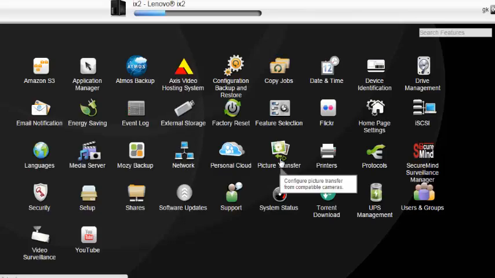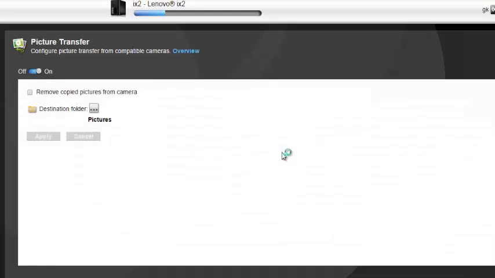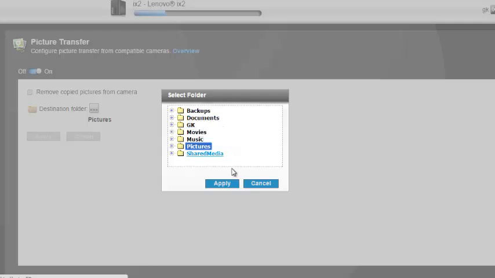And the other option is file transfer. This option is useful when you have a camera which is compatible with the NAS. If you have captured some pictures using your camera, you connect the camera using the USB port of the NAS, and you can transfer the files from the camera to any of the folders. For example, if you turn it on, you can select any of the folders or maybe share.